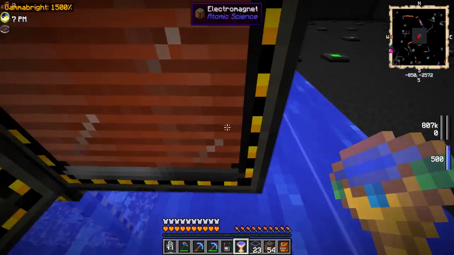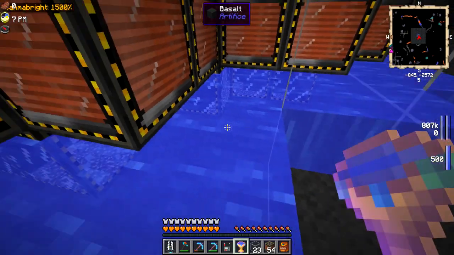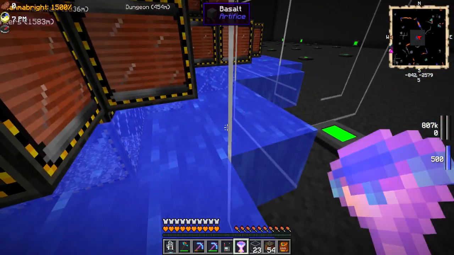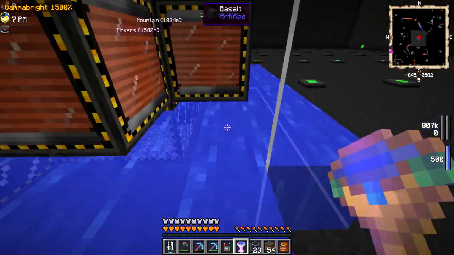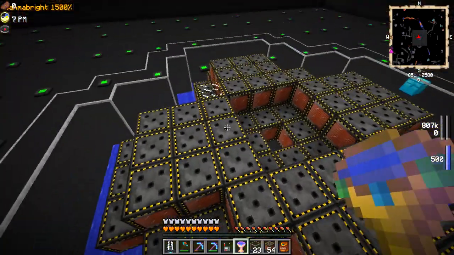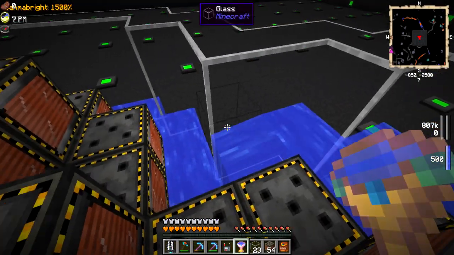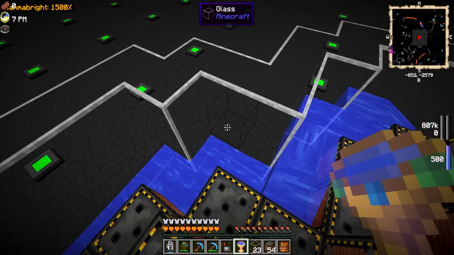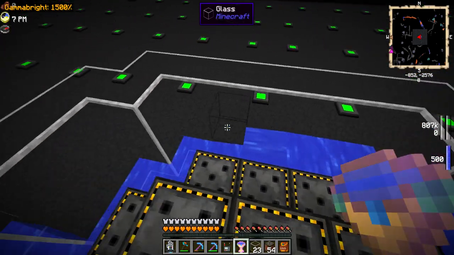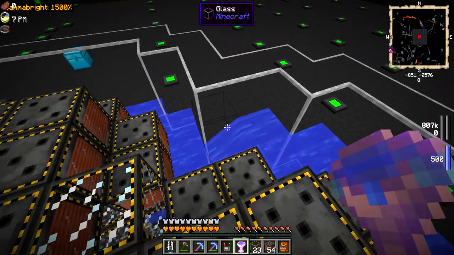Everything source blocked. I hear some flowing water. Make sure it all looks good. Yes, okay, so good. Now we can go ahead and put the second layer of water on, which is just going to be on this part right here. So we'll just do that, that. That should fill up that. Source block for that. Okay.